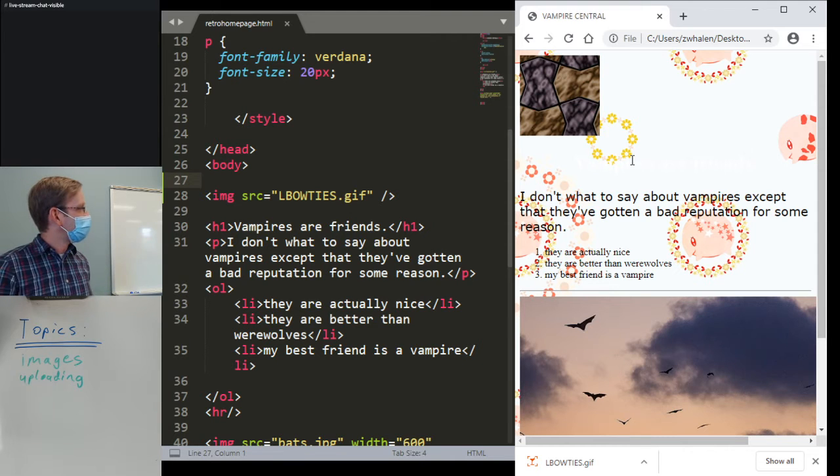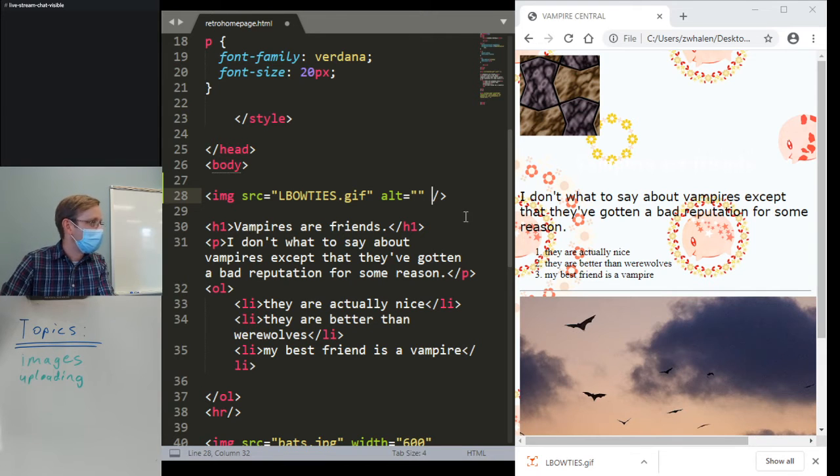I'm not done, however, because I have created an image, but I need to add a few more attributes to really do it the right way. The second most important attribute is called alt, A-L-T, and alt is an alternative value. This means something that's going to display in case the image doesn't load, or in case the person viewing the page can't see the image, which are two different questions. It could be something wrong with my file that prevents it from loading, or the network crashes right at the last second before the image loads, or it could be that the person accessing my website literally can't see it because they can't see, and in that case they have software reading the contents of the web page to them, and that software needs to know what this is an image of.